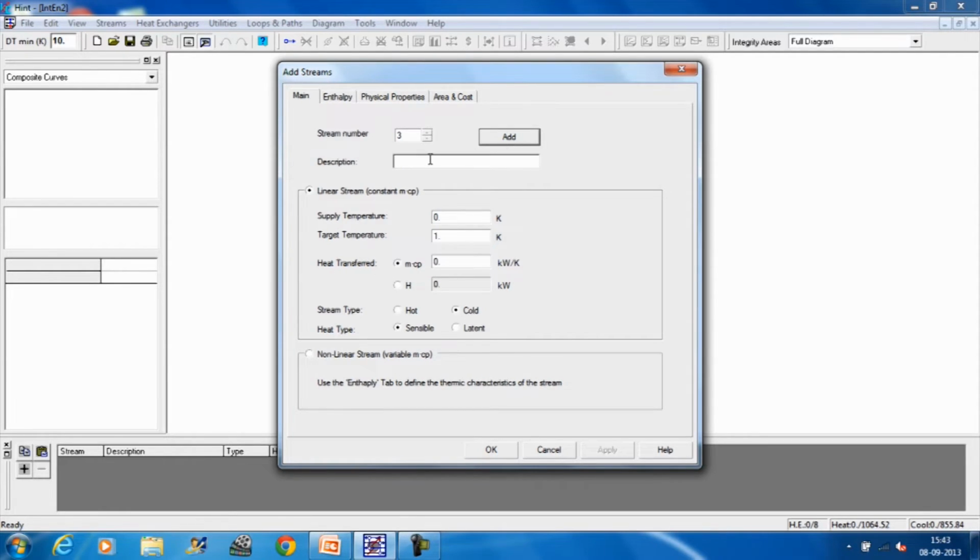We can go to the third, this C1, supply temperature is 40 and target temperature is 230. We can go for C2, the supply temperature is 120 and the target temperature is 300 and the value of Cp is 20.